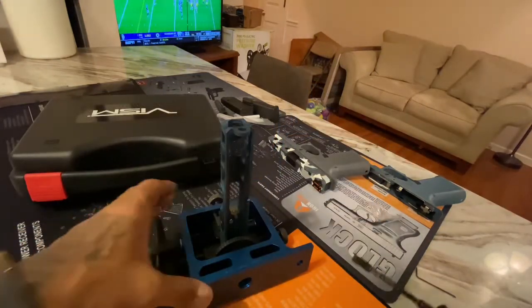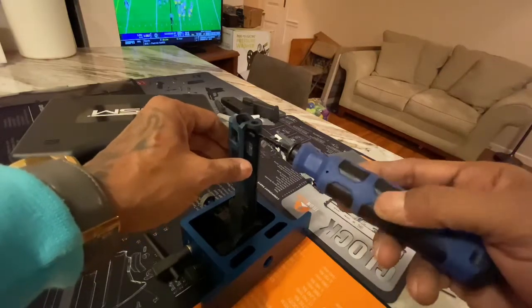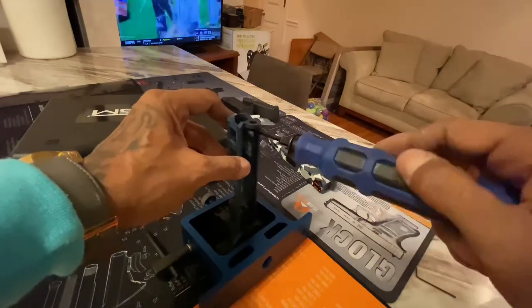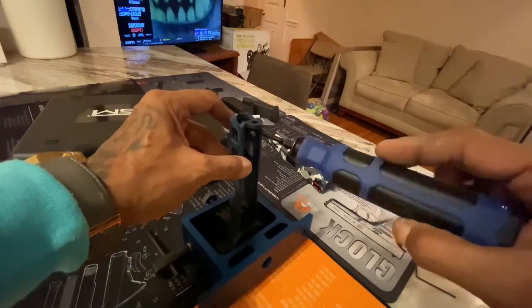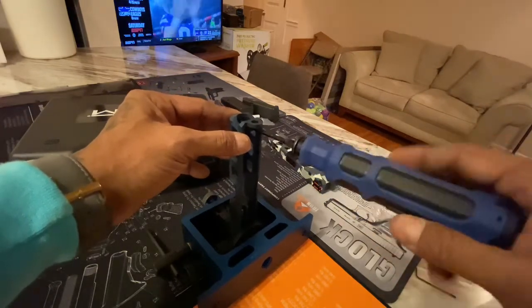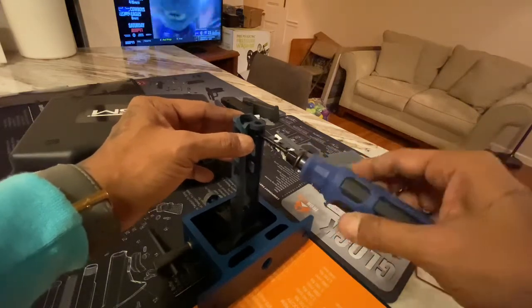I'm not even gonna take it out the grip device to take this front sight off. I just forgot, but it does make sense to put the new front sight there, and I'm using that to line up the rear sights. You know, that does make sense. So go ahead and get that off. This thing is magnetized at the end, so it should hold the screw.